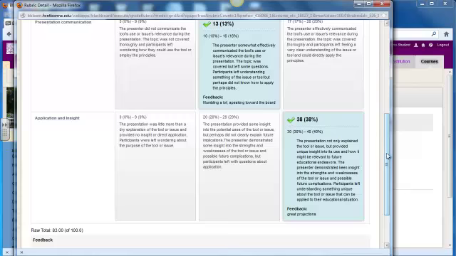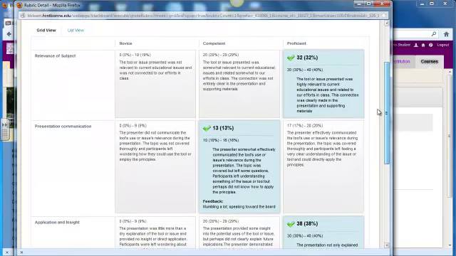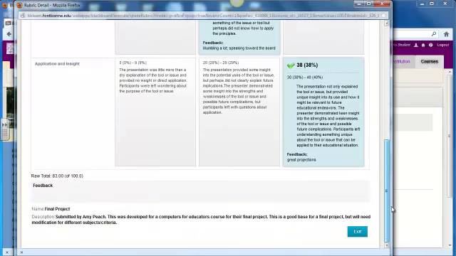If there was something additionally that the instructor wanted to provide as far as how my particular project went, then I would be able to see that. So you can see here that they're going to see the generic feedback, but they also see those extra notes that you can attach onto there. Maybe that's relevant for you, maybe it's not, but just to give you an idea that this is what the student sees. Now remember when I talked about these rubrics coming over from the exchange, well, I can see that here there's a description. It says it's submitted by Amy Peach, it's developed from computer educators. So it's got the description that was in the exchange.